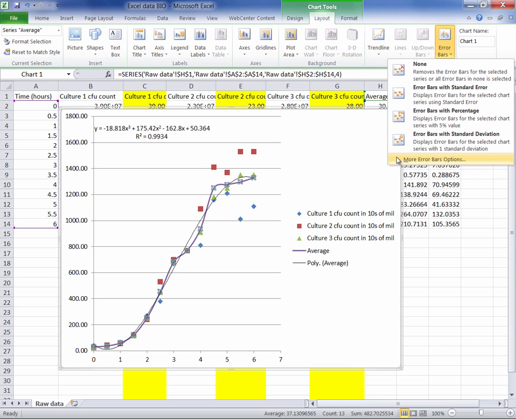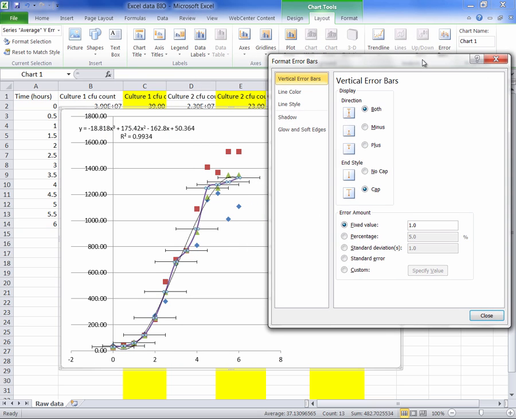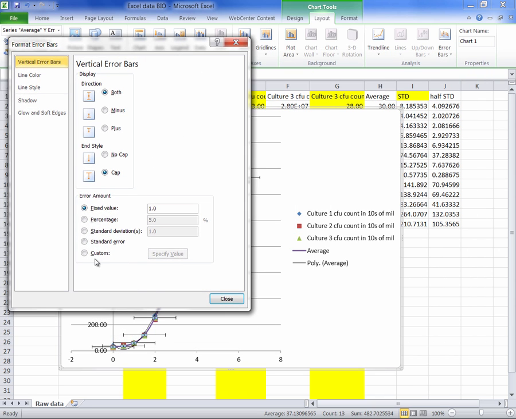And again, I'm going to go to more error bar options and choose what information I'm going to present in these error bars. I don't want a fixed value. I want to specify myself what information goes in this error bar. So I'm going to choose the custom option so I can specify the values.